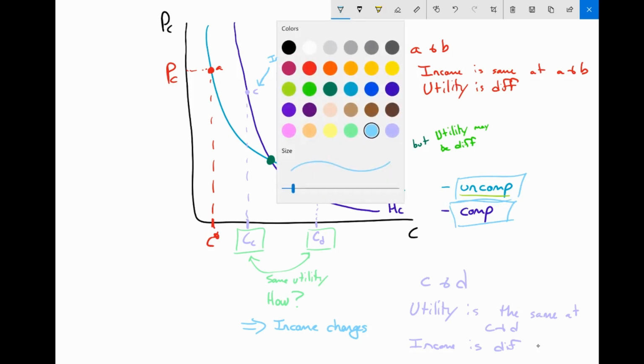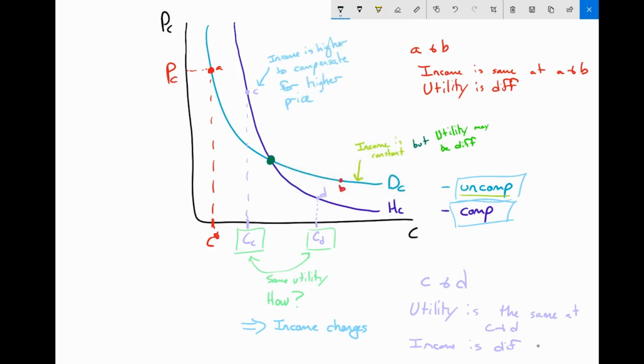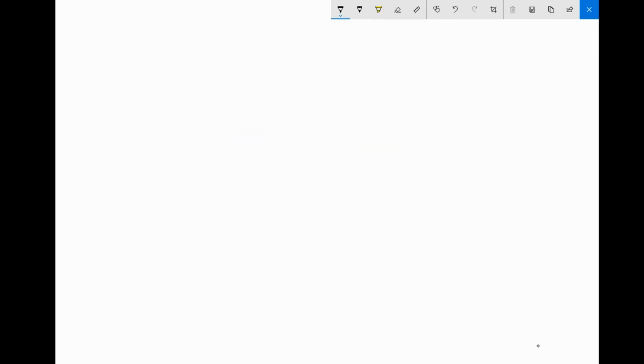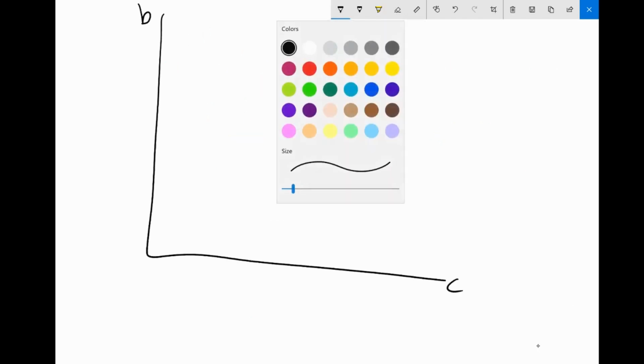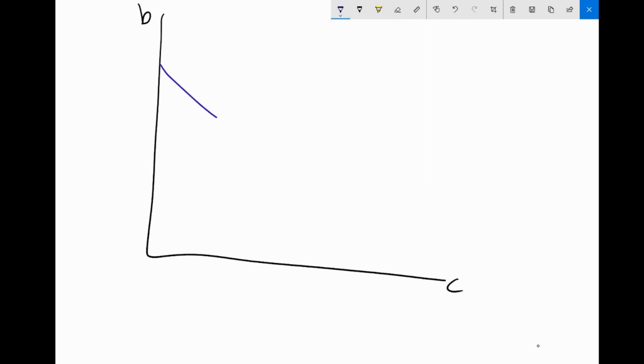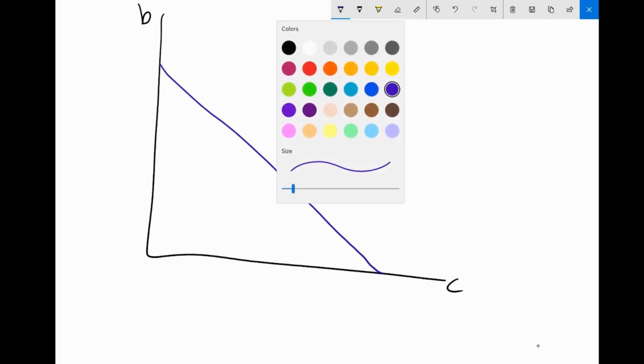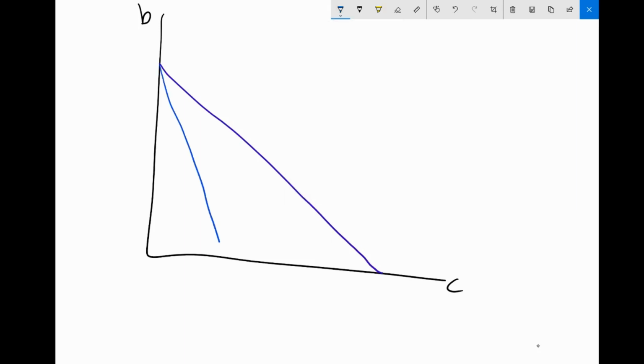Now, let's go a little bit deeper. Okay? I'm going to erase this. Let's go a little bit deeper. Let's kind of go back to last lecture for a second. Remember, we went through detailed descriptions of the effect of an increase in the price on demand. Let's do this. All right, so this should look pretty familiar.